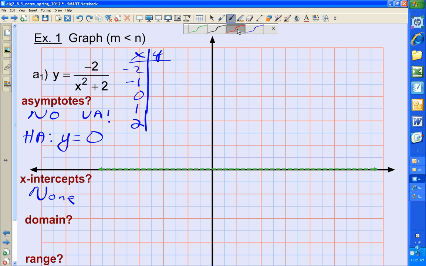If you don't have 5, you will be marked down on this particular graph. This is your T-chart. If you want to put negative 3 and positive 3, negative 4, positive 4, you can do as many as you want, but those 5 are the minimum.